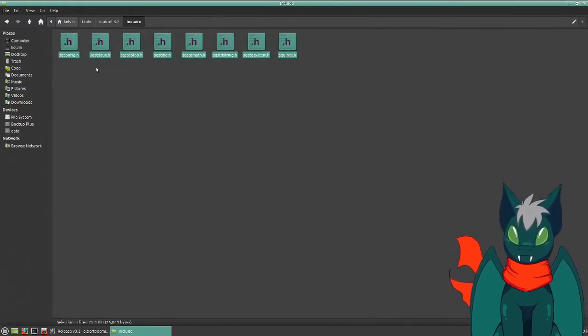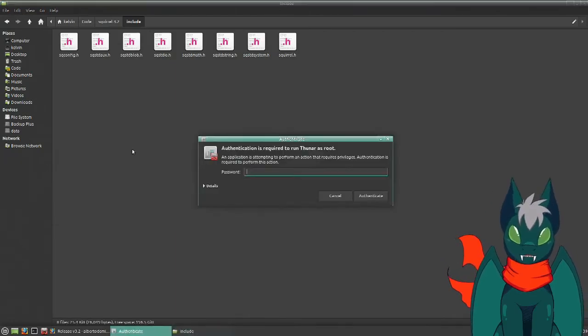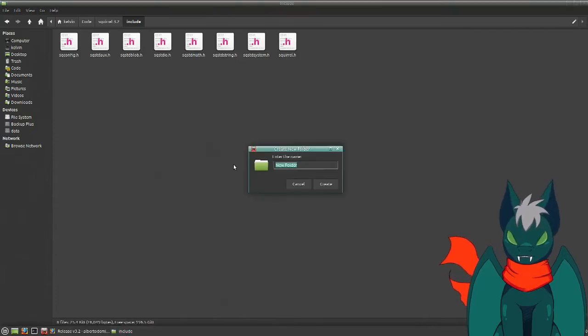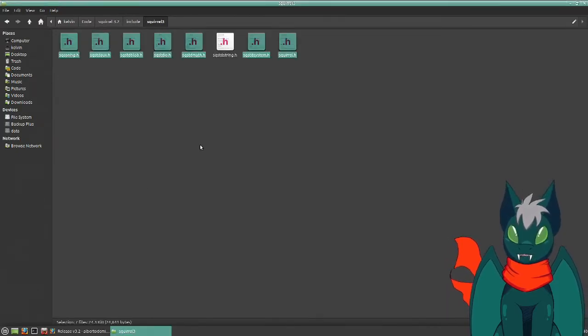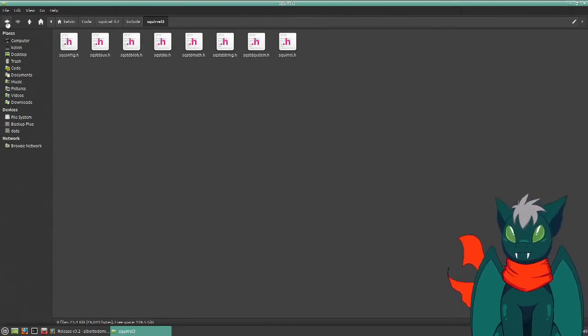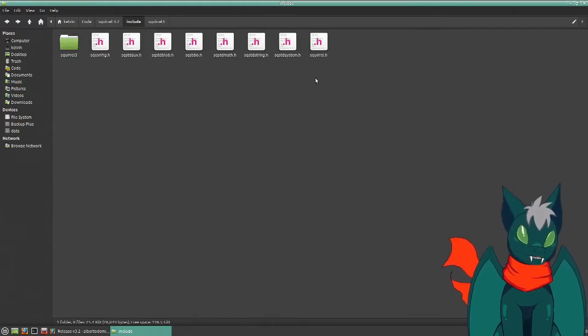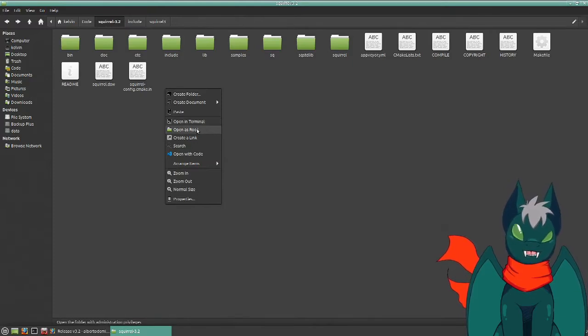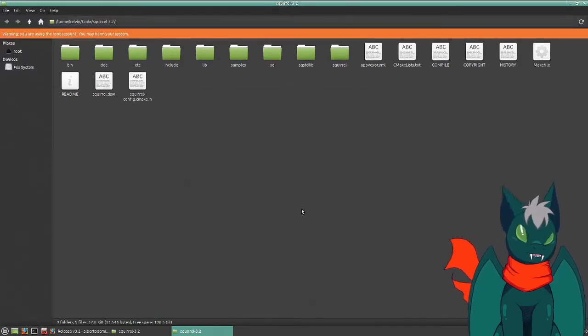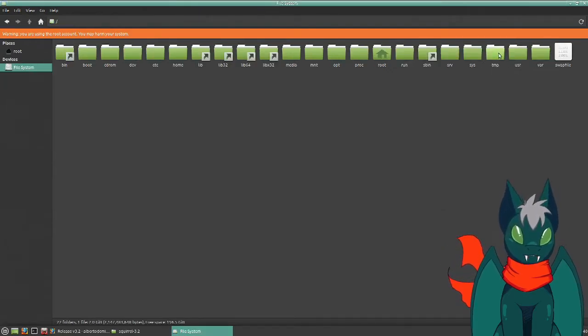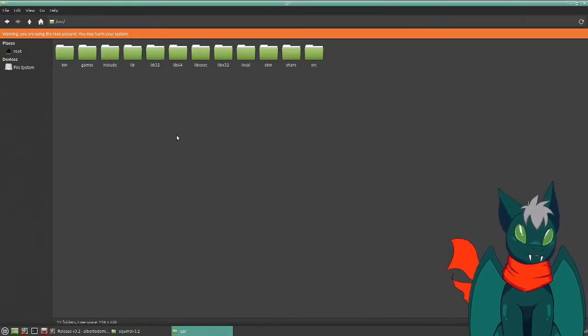And before we do, there is a little quirk. Some Squirrel projects will have their headers in a folder called squirrel3 in the include folder, and some of them won't use it there. So just make a quick copy of that for both. And now very carefully, more careful than a badger in a den of snakes, switch to root, because you need root to be allowed to copy into the proper folders. I'm going to copy include and lib. I'm going to come over here to your file system, usr, and paste. And there you go.